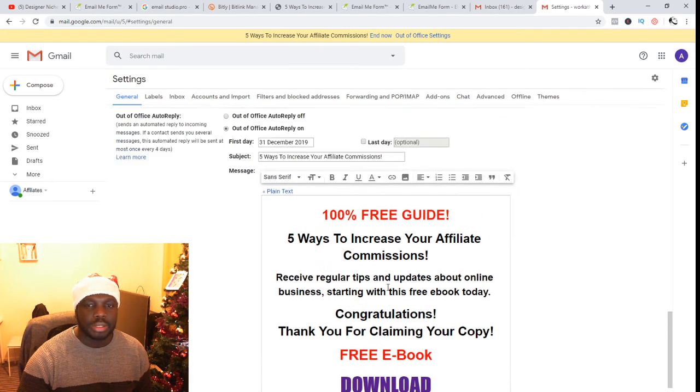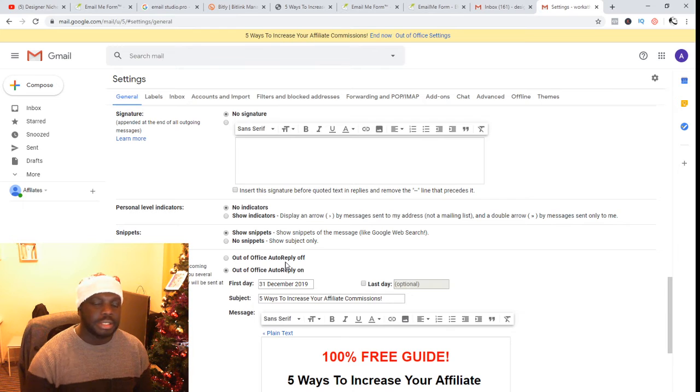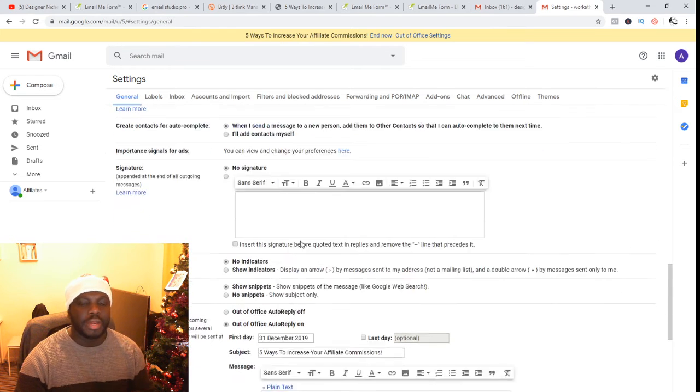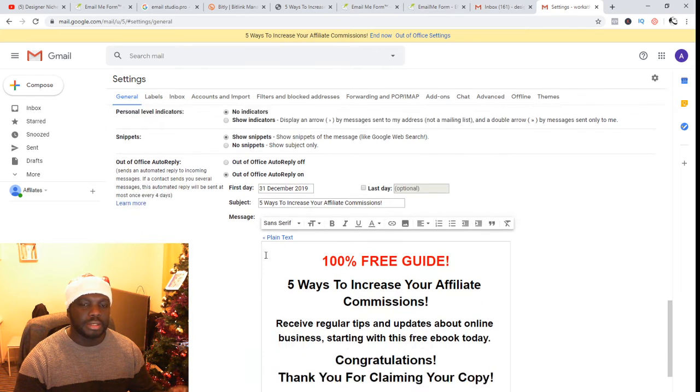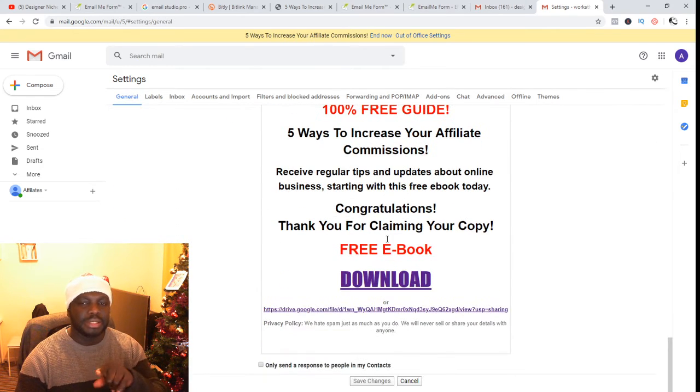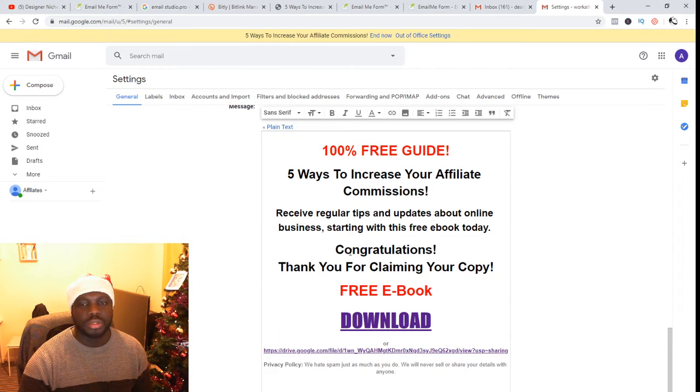So once I do that, this particular email is not going to be used for anything else. Anytime the person opts in their details, it's going to come here, and the person is going to automatically receive this response. So that will be much easier. It's a passive thing that is working for you. Everything will be done automatically, so you don't need to do a lot.